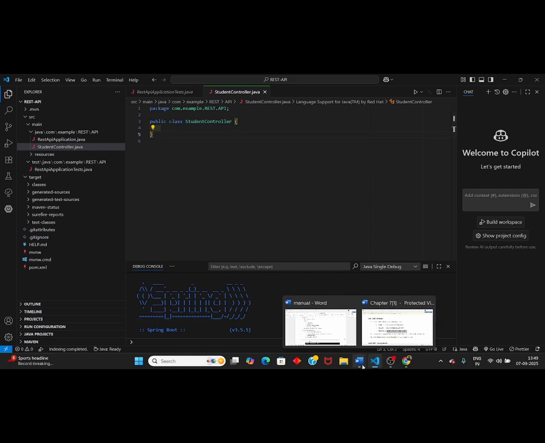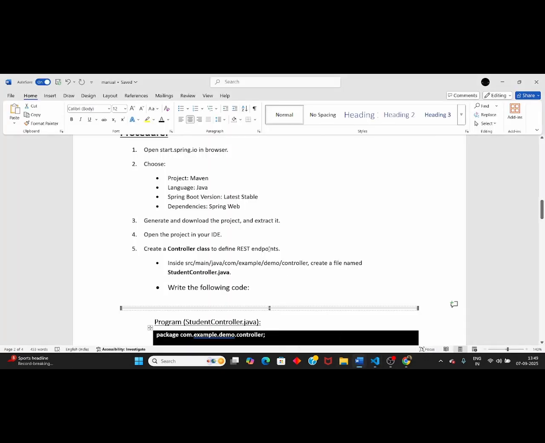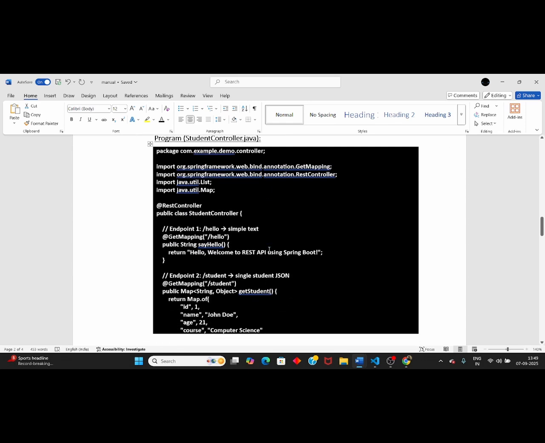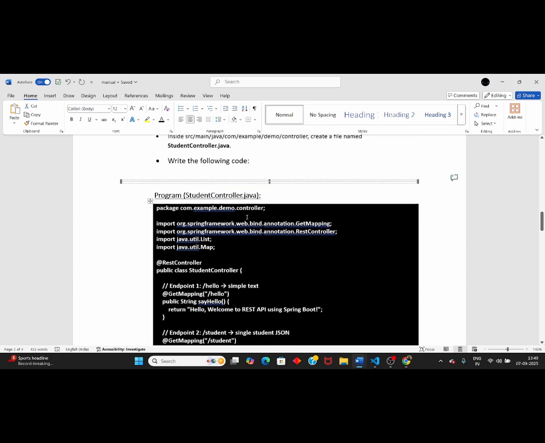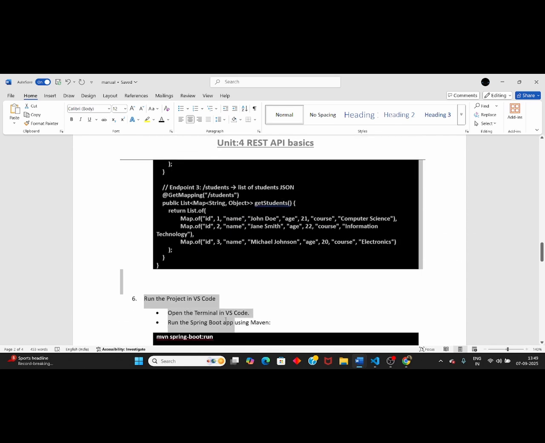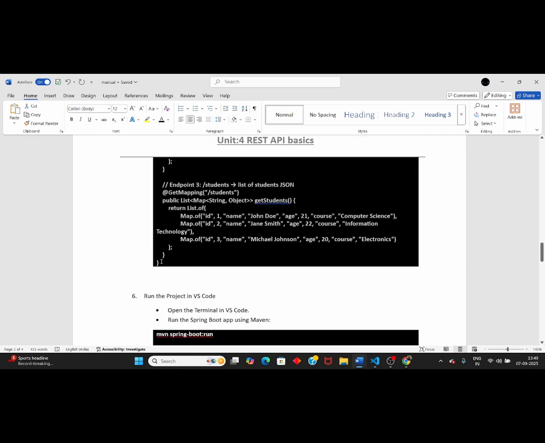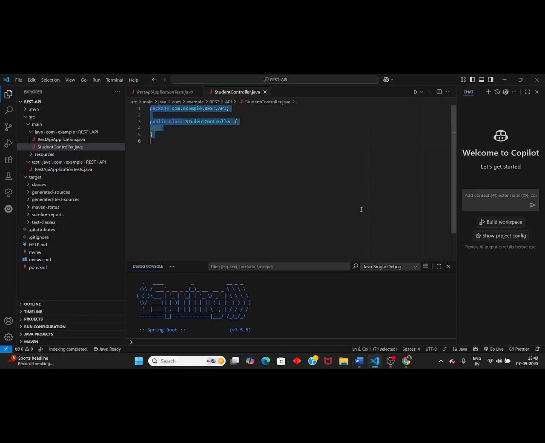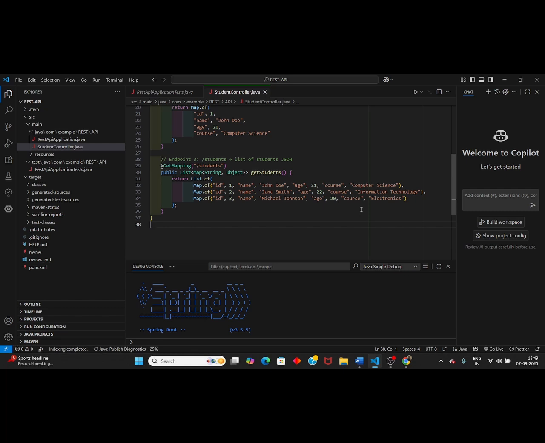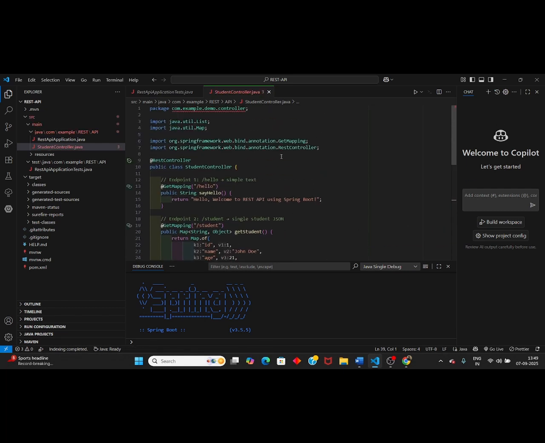Now we have to write the code inside that. The code is easy and simple to understand, and I'm going to copy it and just paste it. See, there's an error.